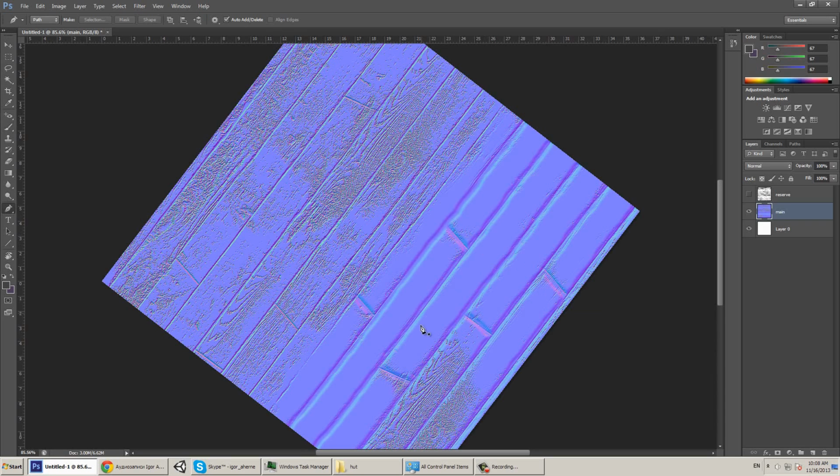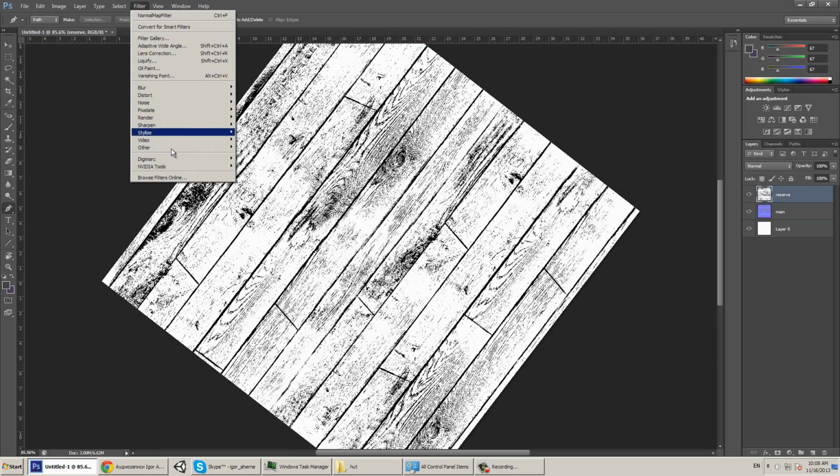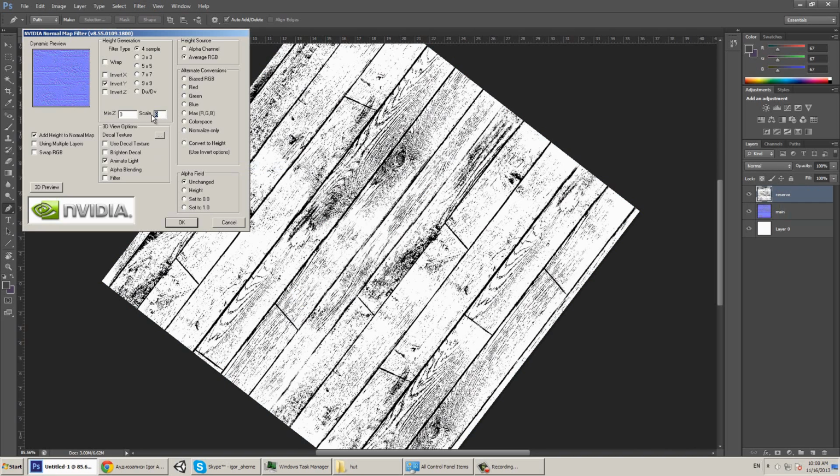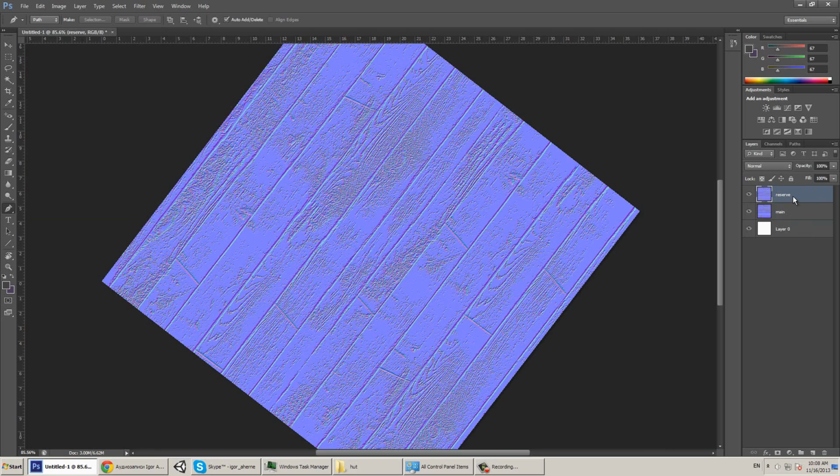Notice how this part has now an appearance of planks, and ideally those cracks wouldn't be here, and you would achieve them with overlaying your reserve layer on top of this one. So right now, switch on your reserve, go into Filter, NVIDIA Tools, Normal Map Filter, and don't do 8 but do about 5. And then reduce the opacity of our reserve layer down so that we reveal whatever is underneath it. And underneath it we have main. Put it down to about 60, maybe 50. And then you have nice planks.